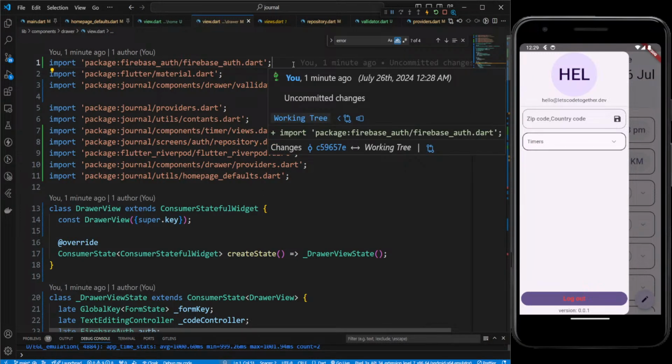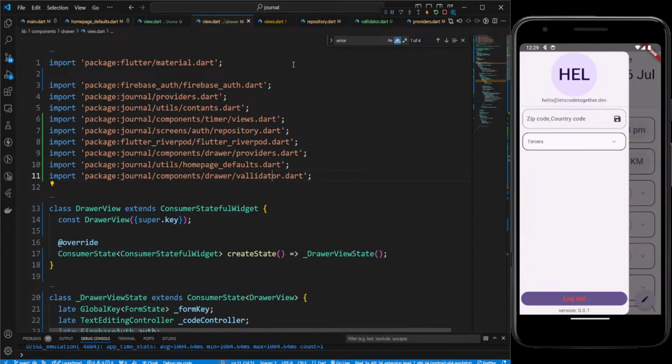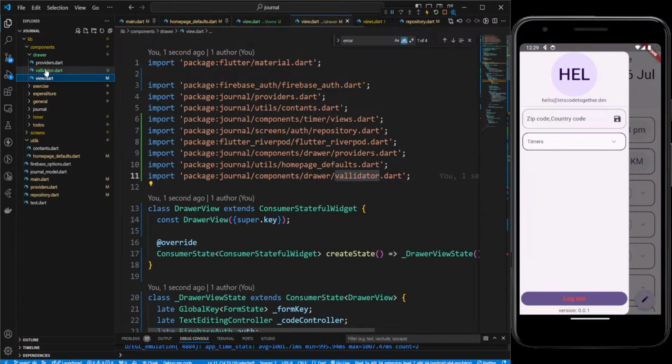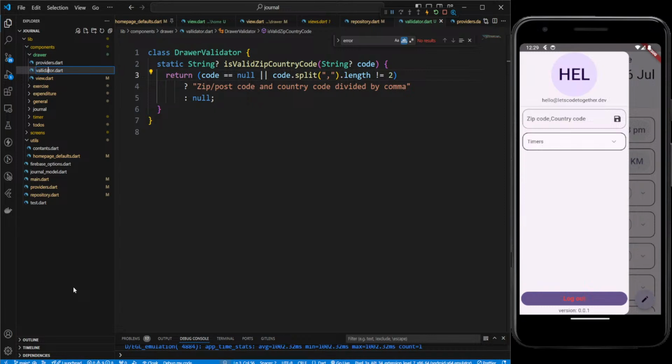Yeah, the auth can, Firebase can move here. The validator can move somewhere here. So here you can just do rename. Okay, that's correct.